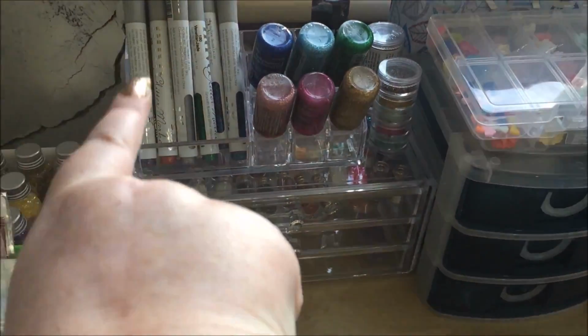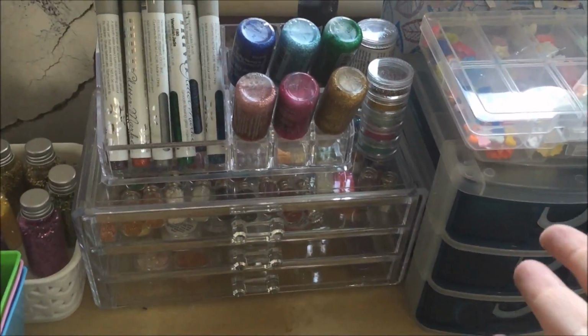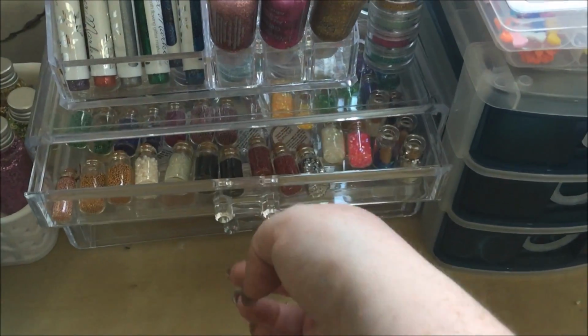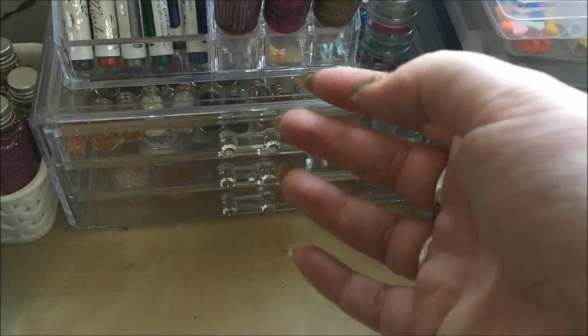Next to that, ignore the massive crack in the wall there, is what I call my glitter station, I suppose. This is one of those little units from Wilko, the acrylic makeup drawers that were £3 and everyone got one. I wish I'd bought like 10 of them because they don't do them anymore.